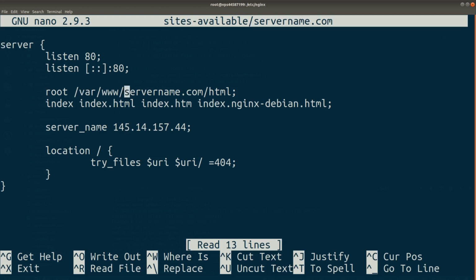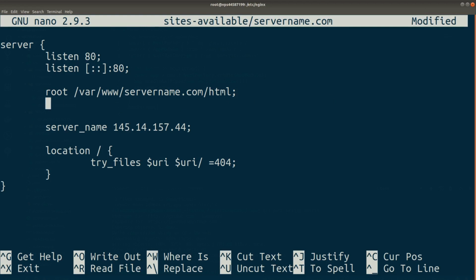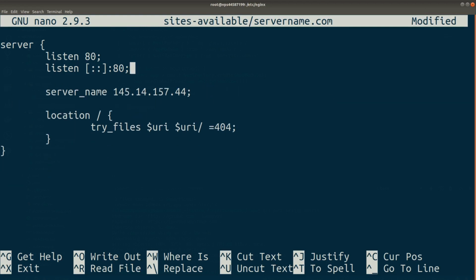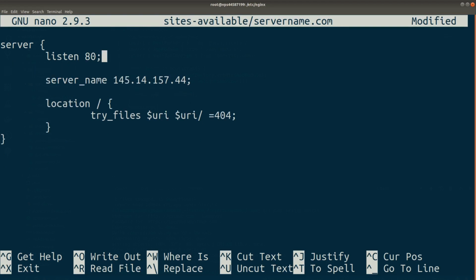Now we need to edit the configuration to make it look much more identical. The server name is going to be the same thing, so we have the server IP address. We don't need the index whatsoever because we are going to be using a reverse proxy, and this configuration is not for a reverse proxy. We don't need a root folder, and we don't need to listen for that. Again, it's optional. So we just need to set the server name. Basically you need to set it to your domain name, but for now we don't have a domain name, so I'm just going to set it to the same IP address as our server.